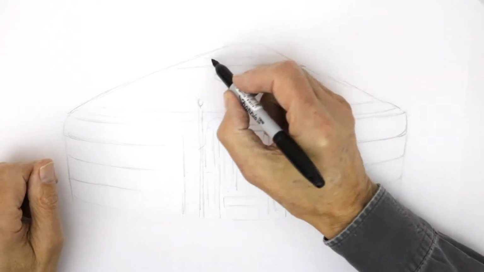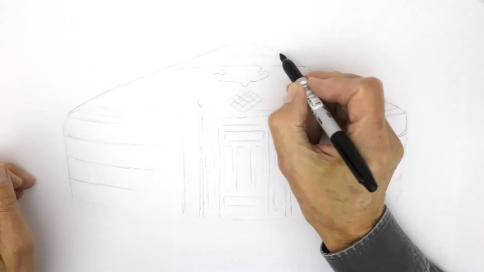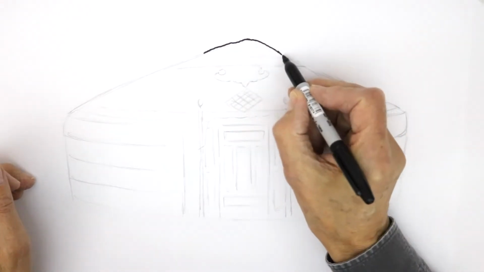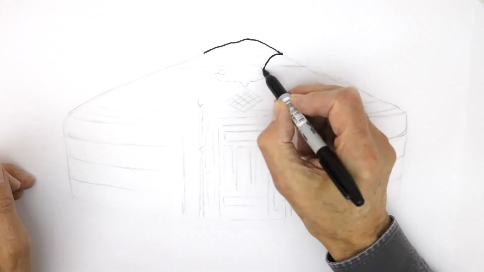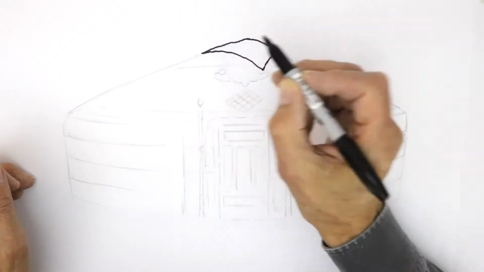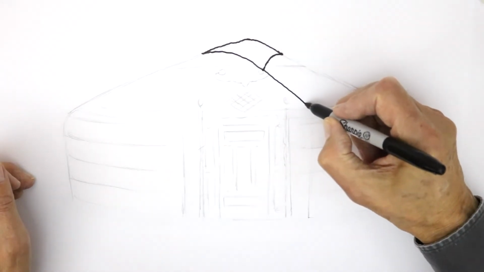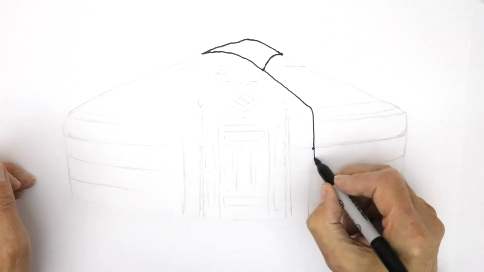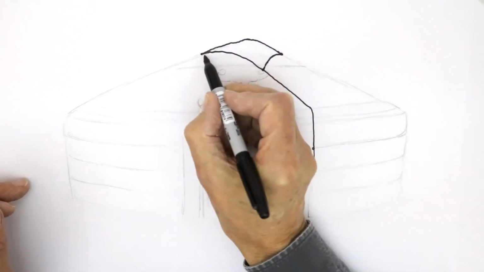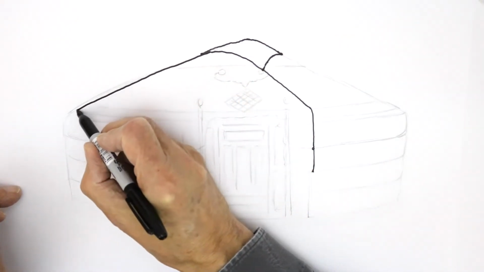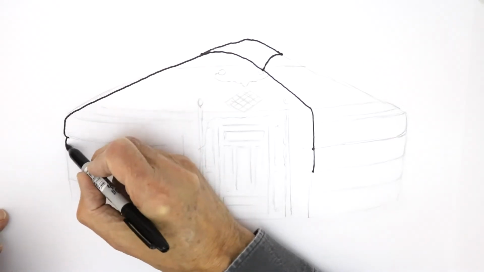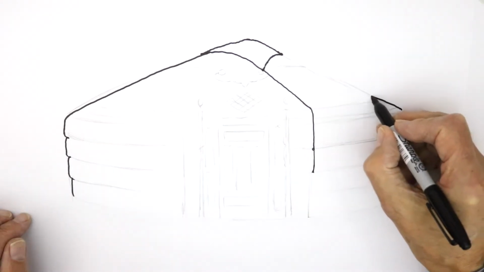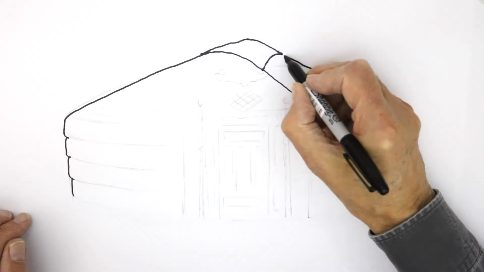Okay, right, the top, usually open, but in this case I'm going to draw what is quite common on the yurts, a kind of cover which comes over like that. Okay, and it's tied. It will slope down the roof like that and come down and be tied to one of the other bands of ropes that come round here like that. Okay, so we'll carry on with that. Bring the edge of the roof down and bring it in to the ropes. Pull it nice and tight. To there.